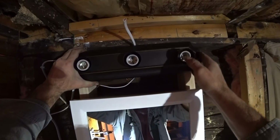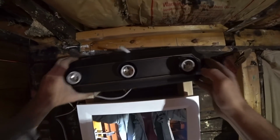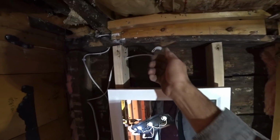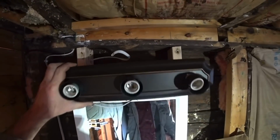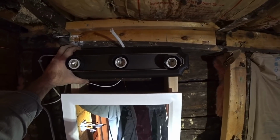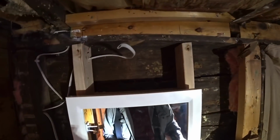So I'll be able to mount this down somewhere right about there. And so that'll be mounted there. And the backing plate that goes on here actually just has 2 holes that you could put in a drywall. So I'll just drill a hole through the drywall, feed this wire up through in the bracket, and I'll just put 2 drywall holders in there, and it'll be fine. It's those holders I use, they're like rock solid. And I mean, you never touch this anyway, so it's not like you're pulling a cord on it where you're constantly jerking on it or something and you break it out of the drywall. So I'm not going to be putting an electrical box there, just going to feed the wire through and do all that.